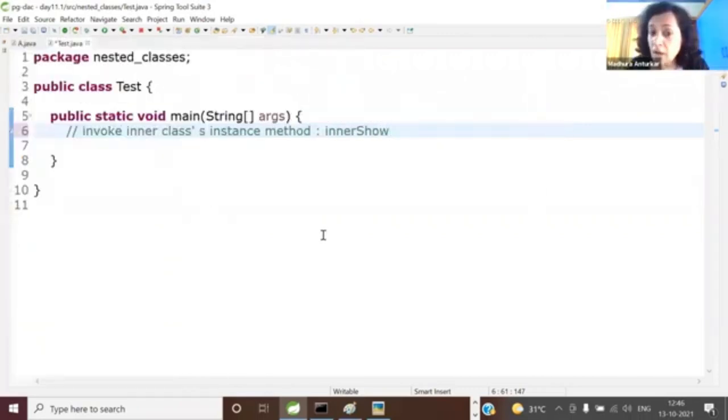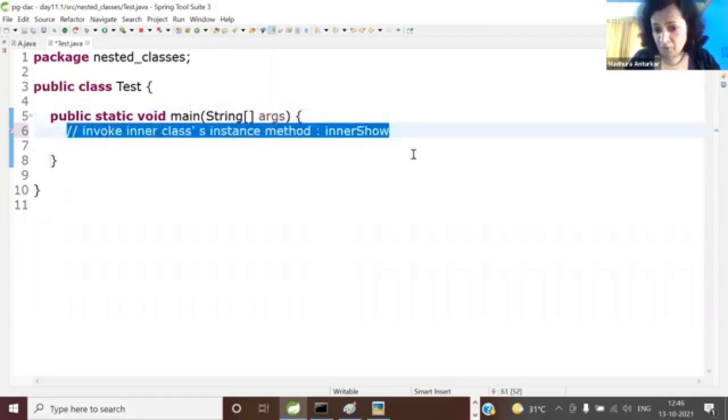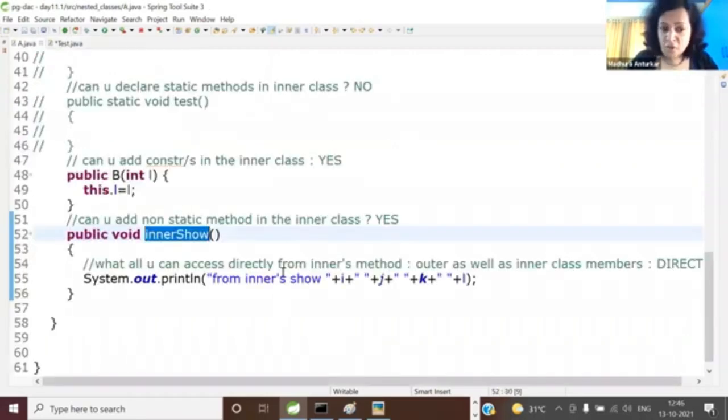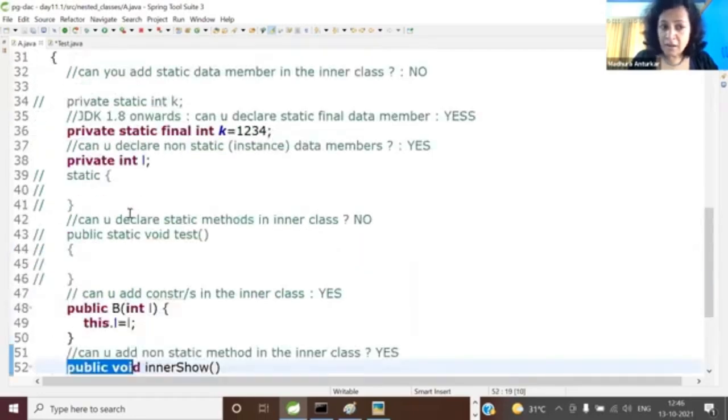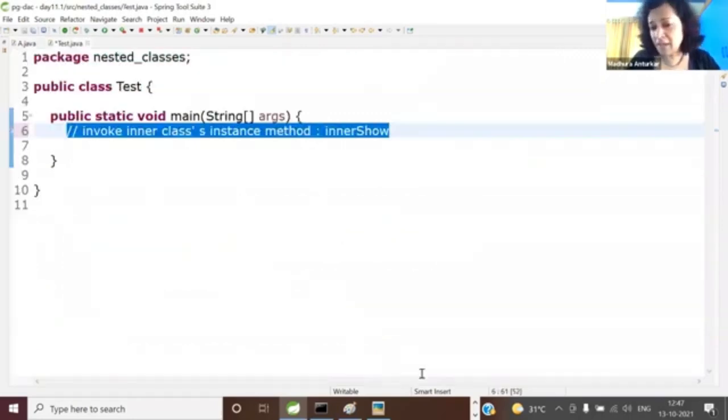So how will you, a third party, the tester, outside? Now I'm not in that inner-outer business. I've got a separate class, Tester. Anyone who wants to tell me, I'll give you a minute because you will require a minute. The requirement is you should be able to call this. This is anyway public, and I'm in the same package, so default also would have worked. The class is also available in the same package. So take your time and tell me.